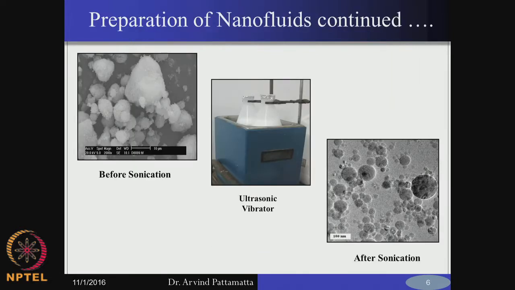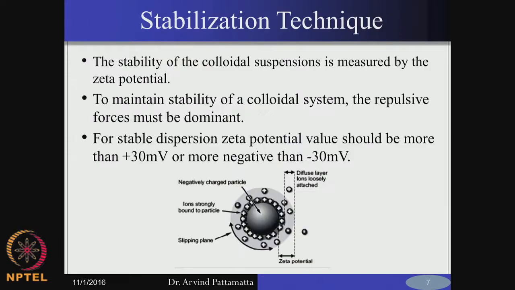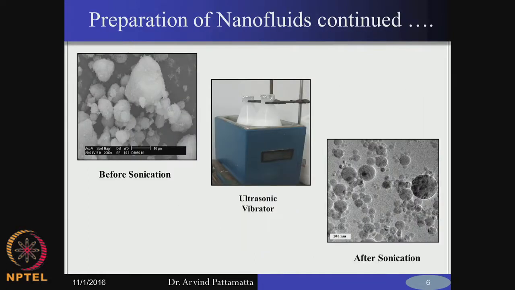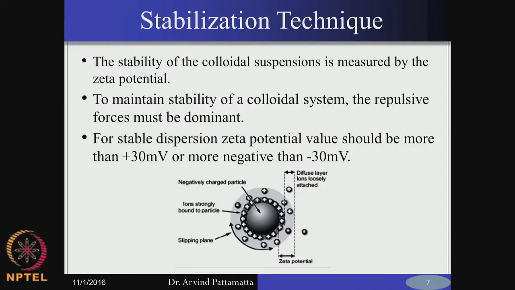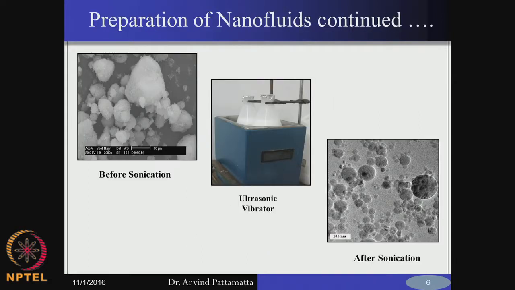Now when you put this under the ultrasonic vibrator, this process is called sonication, where you induce ultrasonic frequencies and you cause stirring or vibration of these nanoparticles. What you indirectly do is try to increase the zeta potential. One thing is all these big clusters get broken off. Number two, you are aiding in the formation of a very good diffuse layer, due to which the zeta potential value also considerably goes up.